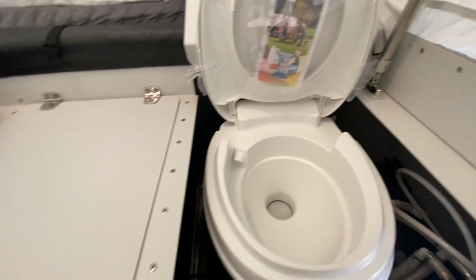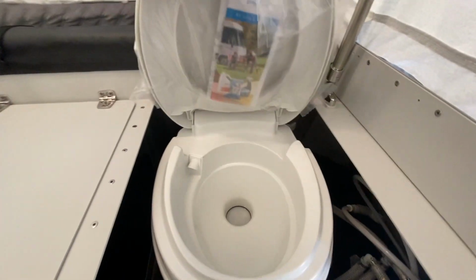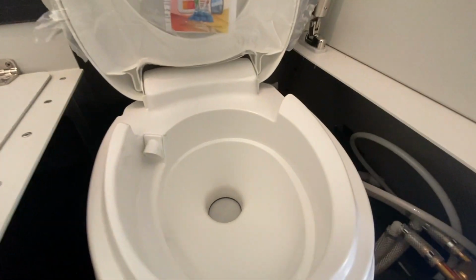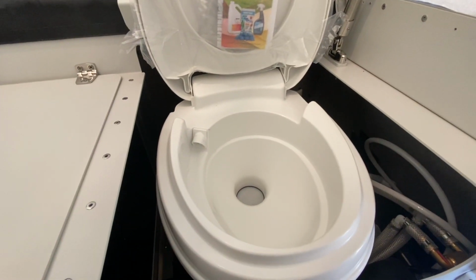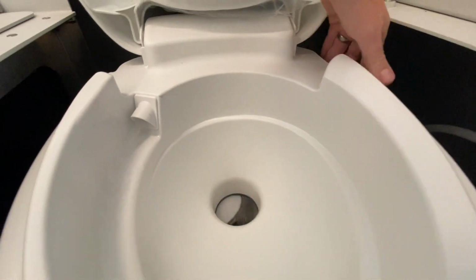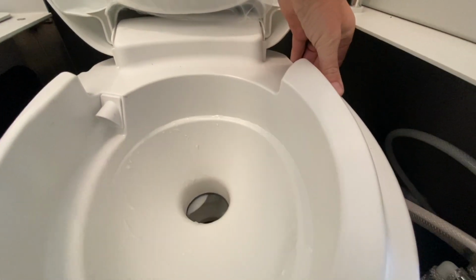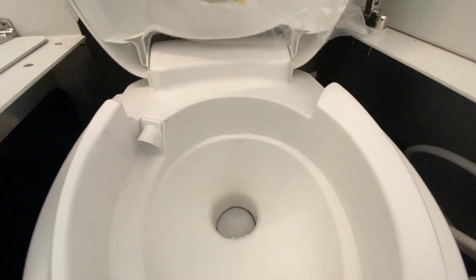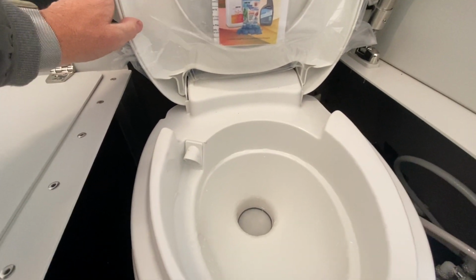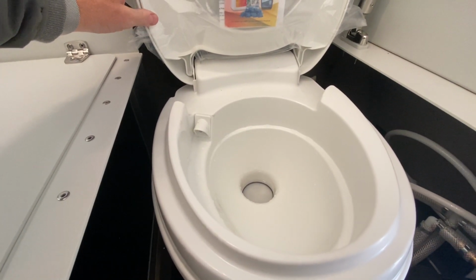This is a feature that we were going to be putting on all of our camper models. We wanted to try to achieve the full flushing toilet. This is an RV toilet that is a simple gravity flush. It uses a hand valve in the back here. Below this area is a 20-gallon black tank that is managed using a macerator system.